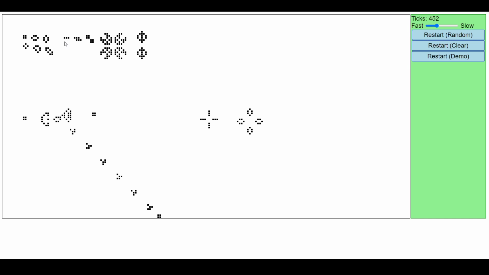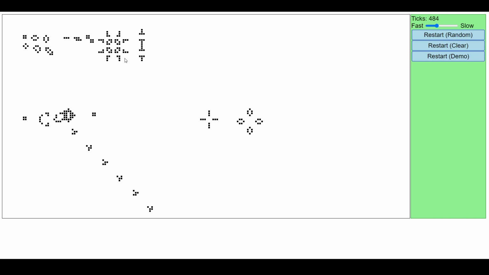And again, you can just verify the rules there, why that happens. We've got another one here. This one's called a toad. Not sure why it's called that, maybe the shape looks kind of like a toad. But this one's a toad, and it again sort of flips back and forth between two states. This is another one that flips back and forth between two states. Notice it's formed out of two blocks. This one's called a beacon.